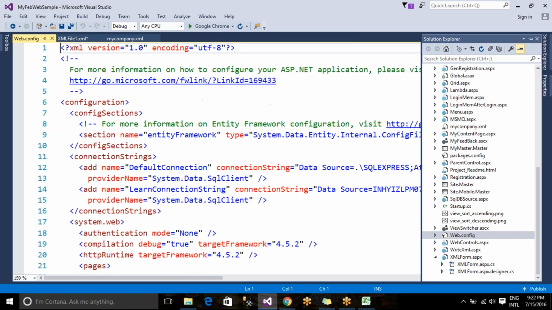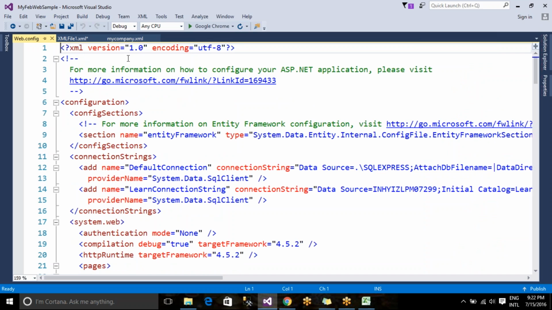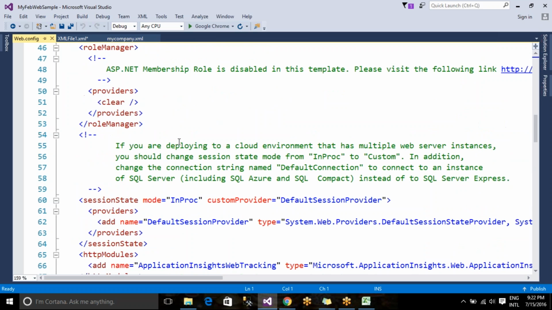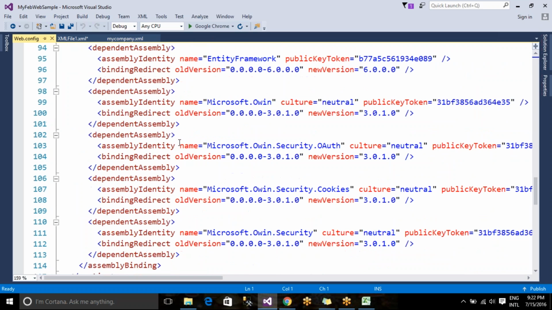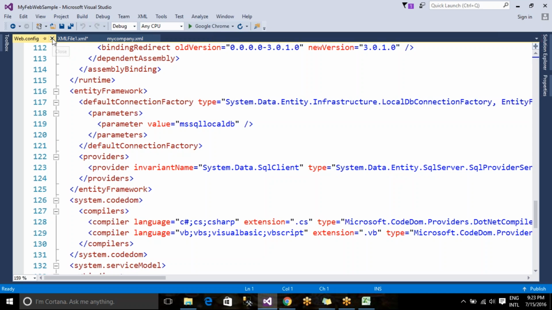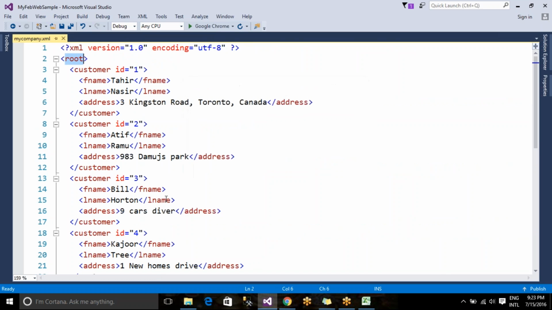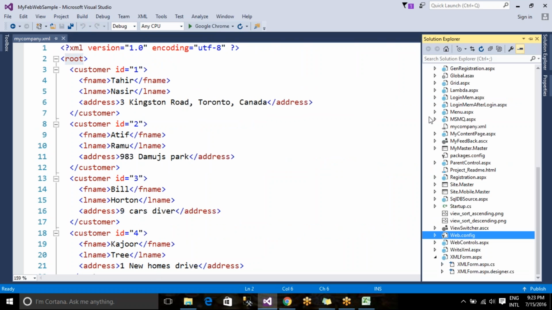See, web.config is an XML file. If you see on top, XML, so this web.config will be used to store your configuration information for your application. So now we'll see how to read XML files and write XML files.